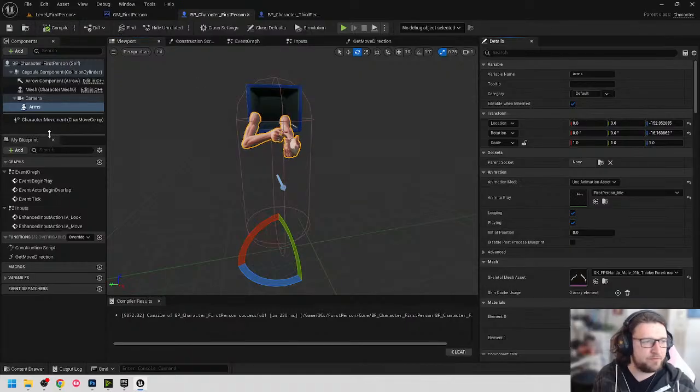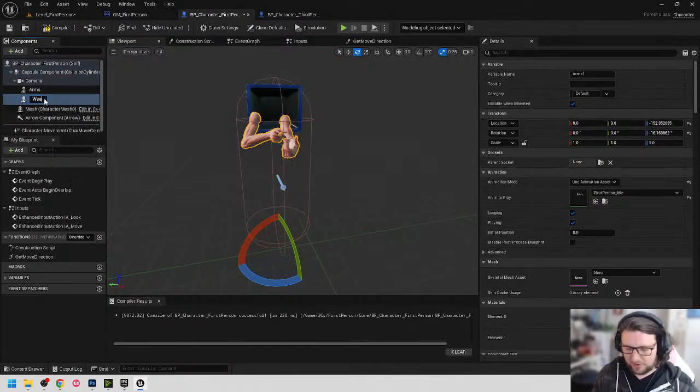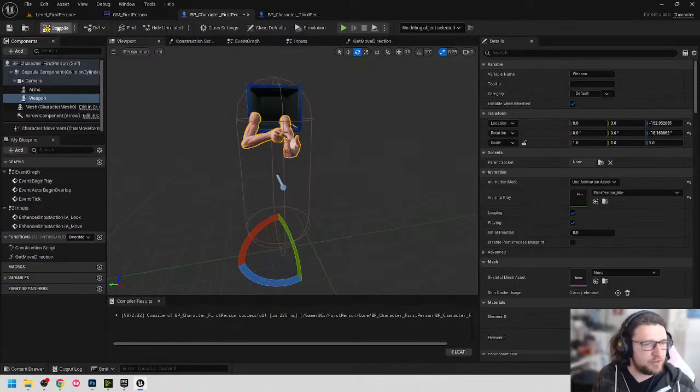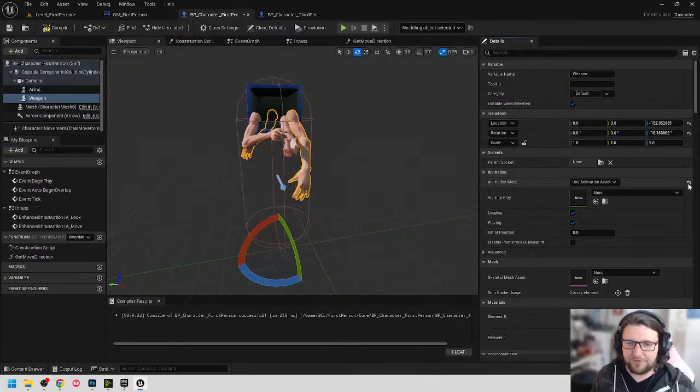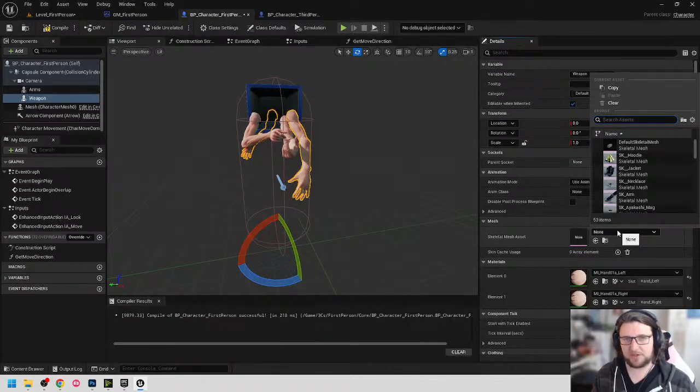And then we're going to want a weapon as well. This isn't how I would do a weapon in a real scenario. I would have an inventory and it would equip and unequip a weapon, but in this case it's just for demoing some of the stuff that I'm going to look at for first person camera. So I want some sort of weapon.